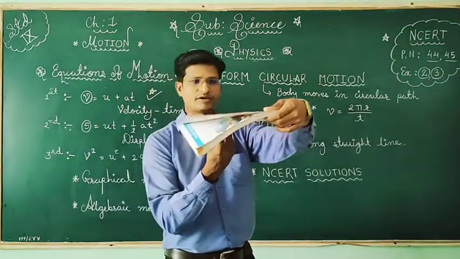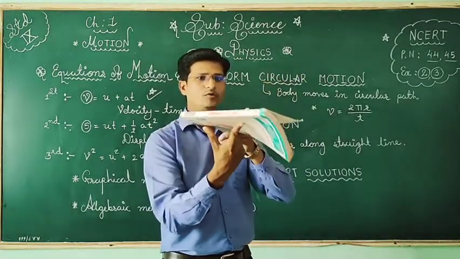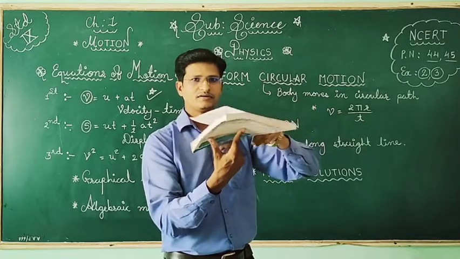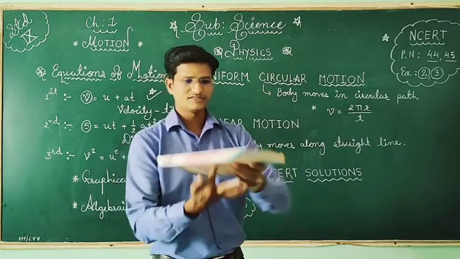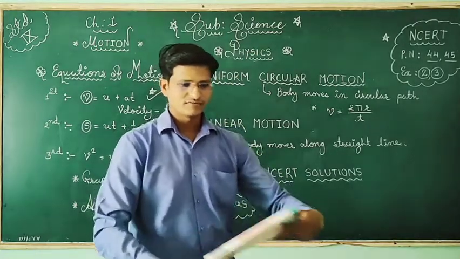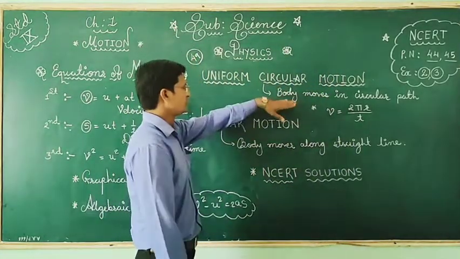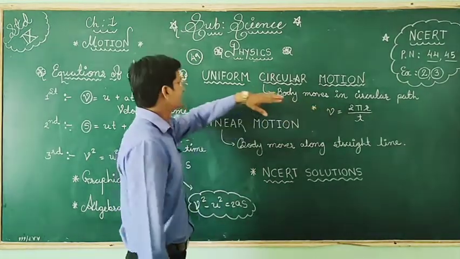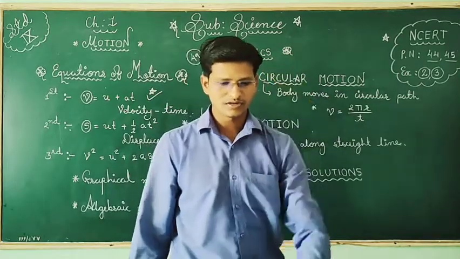So now this is one body and this is at the center. What will happen? This will move in a circular motion, a circular path. Like this, you can see it will move. It will revolve. So when a body moves in a circular path, that is called circular motion, but on a fixed axis, that you all are aware.